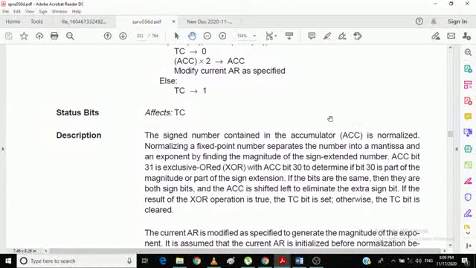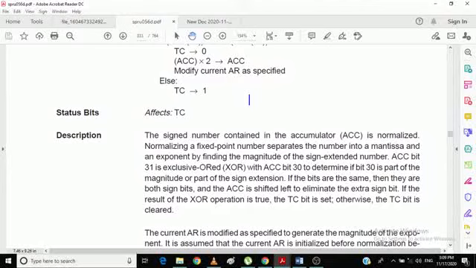In order to give the explanation, I'm not considering the 32-bit number of our accumulator. I'm just taking some bits of the accumulator. Don't think that it is 32-bit. Actually, the accumulator register is a 32-bit register, but I'm not considering the 32-bit content for the explanation. I'm just taking 4 bits to represent the value.